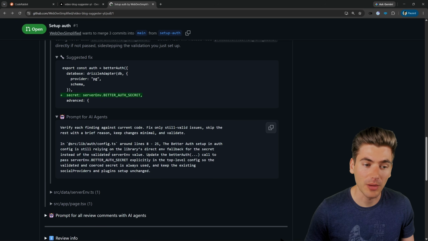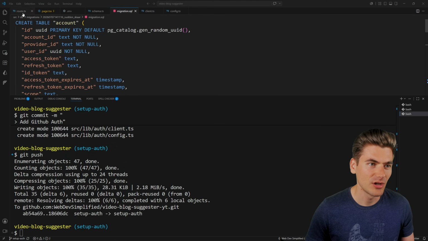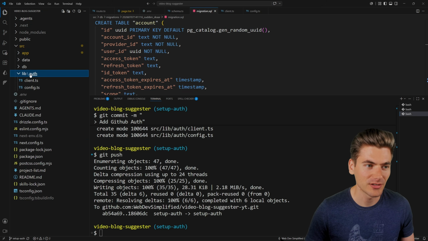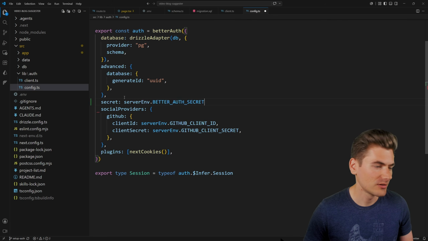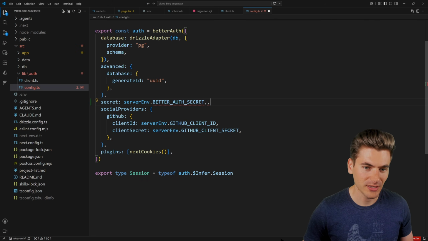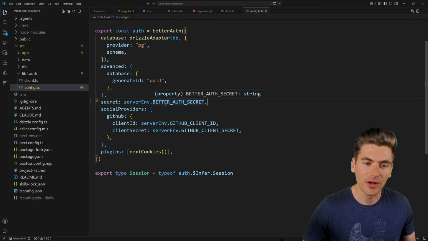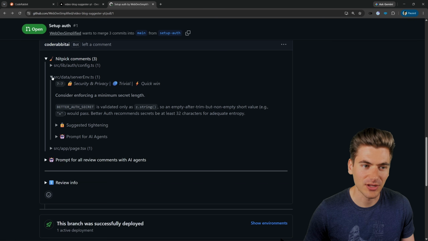It even has a prompt for the AI if you want to have your AI do this, but since this one is a single line, let's just go ahead and change it ourselves. We'll go to our application and find that exact location, which was in our auth configuration. Right here, we just want to make sure we pass along that secret information. So we can just paste that down just like that. Now it's going to be properly using that information instead of relying on the naming being exactly the same convention.